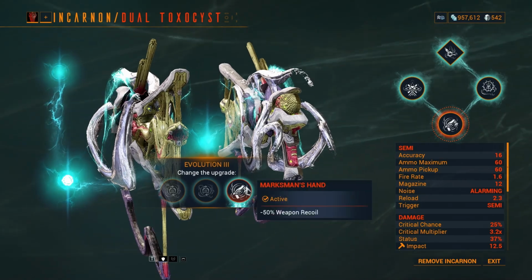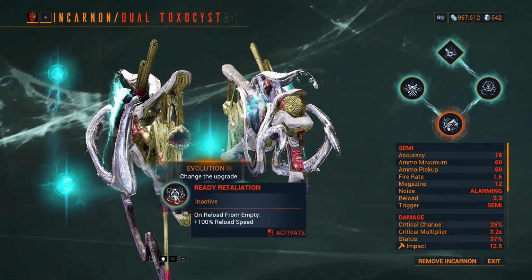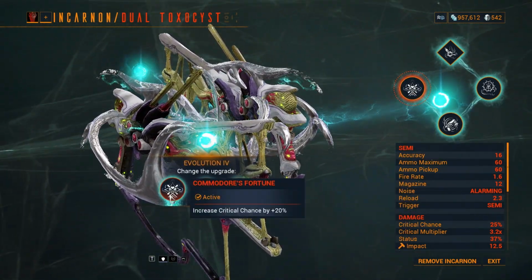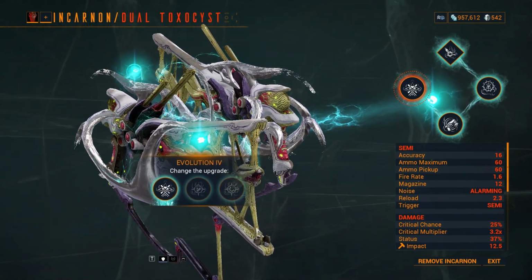Moving on, the third evolution is a recoil reduction, because honestly there is no point taking anything else. The others just buff the normal version. The last evolution is absolutely the critical chance buff, which is a flat increase to your base 5% critical chance, reaching 25% base crit chance. This is before the modding.